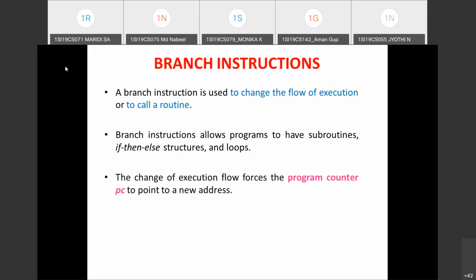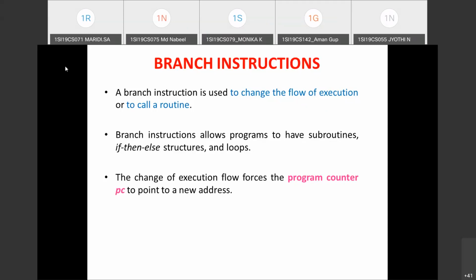Once a branch instruction is executed, you know that the program counter, which always points to the next instruction to be fetched for execution, will be changed. So PC will be holding the new address, which is called the target address. Whenever a branch instruction gets executed, if it is conditional branching, once the condition is satisfied, PC will be loaded with the target address.